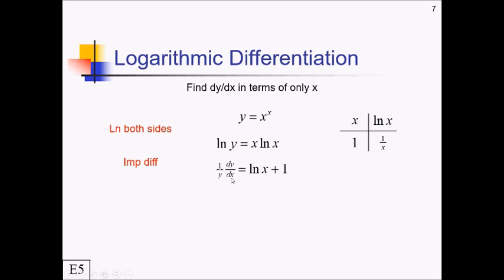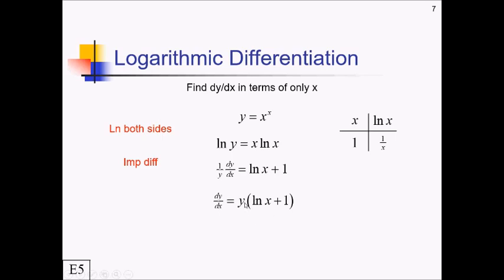All right, so we're almost there. We have to isolate dy over dx, though. To do that, we have to multiply both sides by y. So we have y times all the stuff that was already on the right side. And you might think you're done, and most of the time you would be if this were just normal impdiff, but more often than not on these problems, you have to get everything in terms of x. In this case, the directions said in terms of only x, but often on multiple choice, we have to do that too.